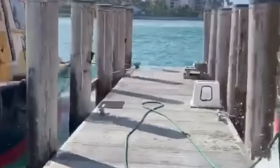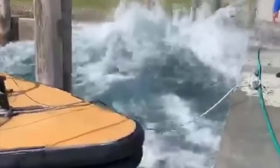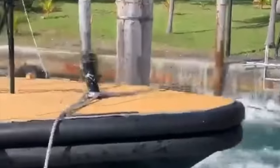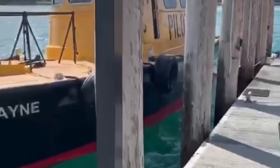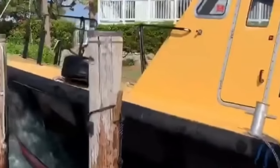And this is typically why when we see a lot of these larger yachts cruising around, they're not typically cruising around at speed, they're cruising around closer to an idle speed because they can do damage easily, kind of like we're seeing right here. Fortunately, these pilot boat captains actually captured all this on film, and they were actually able to get the name of the yacht as well. So somebody this time will actually be held accountable. A lot of times things like this go unaccountable because you never know who actually did it.